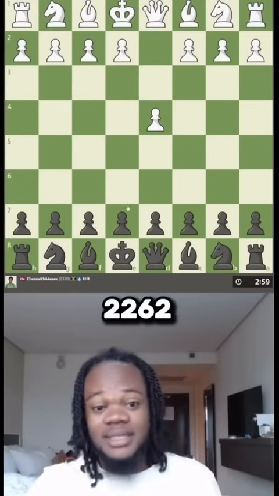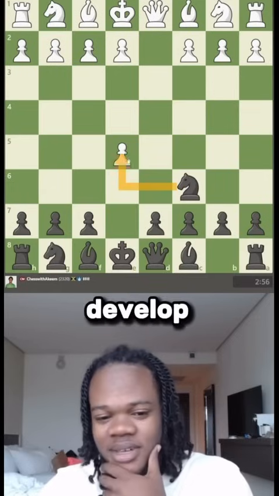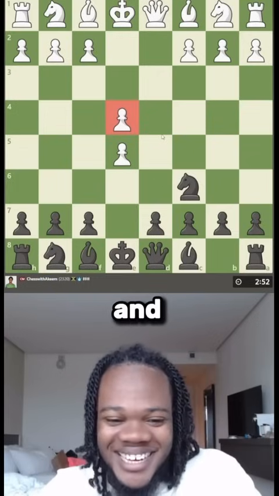Let's hit him with Englund Gambit. He accepts the gambit. Let's develop the knight, hit the pawn. He just plays e4, giving me back the pawn, and we're already in trouble.